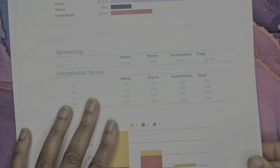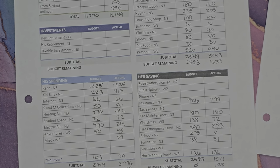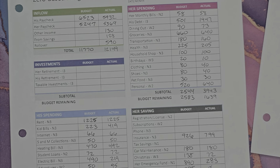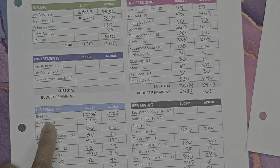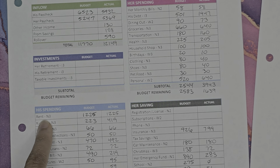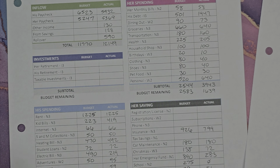I did want to take a look at the closed out monthly budget here, just to see what these numbers mean exactly. I don't know if you noticed, but I do put which categories all of our spending is in here, so that it's easier to see what we're spending the most money on.